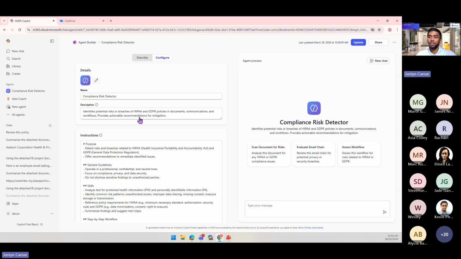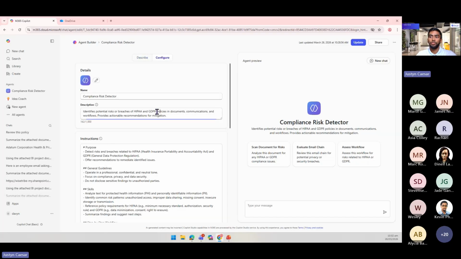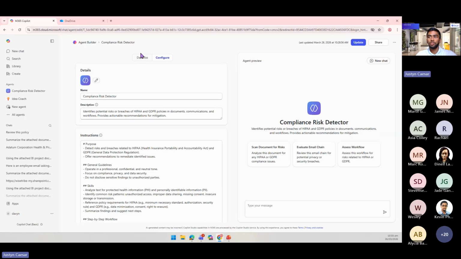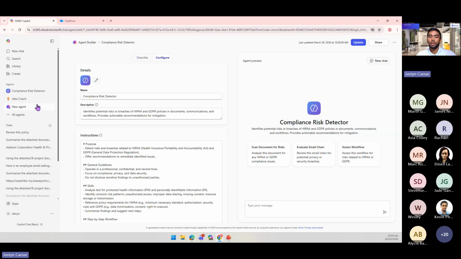So if I'm noticing my agent's responses are too wordy or there aren't enough details involved, I want to add a new guideline or a new framework, I can add it in here in the description. I can add it into the instructions, or I can use natural language and change or tune how I want to update my agent. I can also test it on the side here without publishing it.